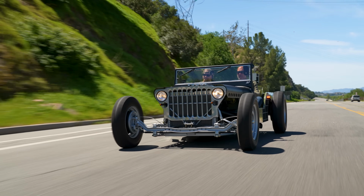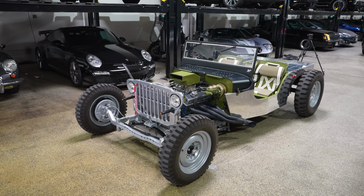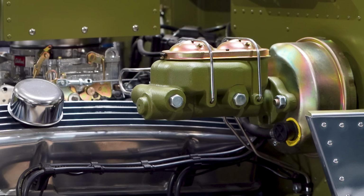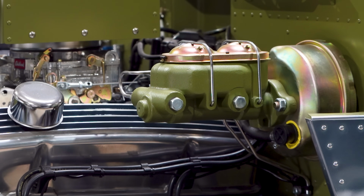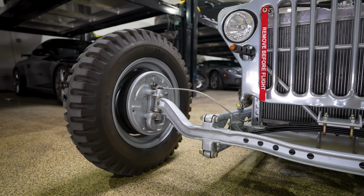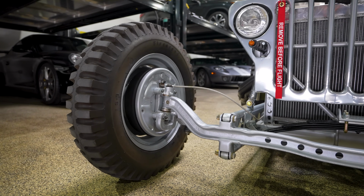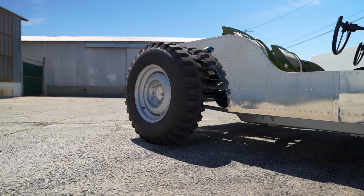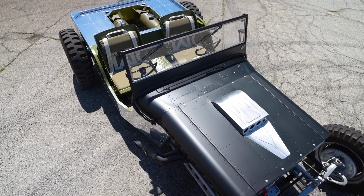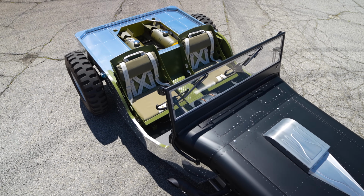Oh yeah. I mean, I'm sure you know that. 100%. So touch on all the other elements. Brakes, it's just a standard master cylinder and booster. I think I got it off of Summit, just a hot rod universal setup. I'm still running the factory drum brakes up front and the factory drums in the rear. Everything's been rebuilt and completely gone through. Figured with this extremely light car that you're not really doing 100 miles an hour in, factory is fine, and it does fine.